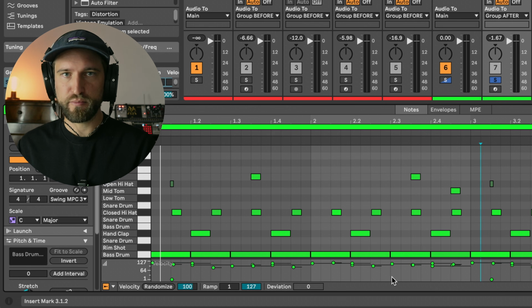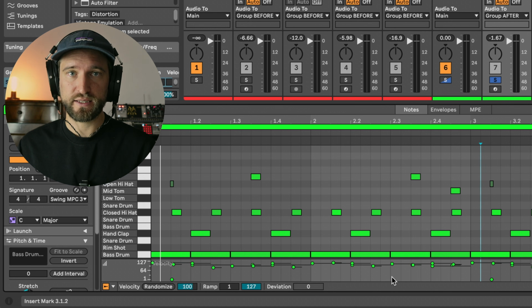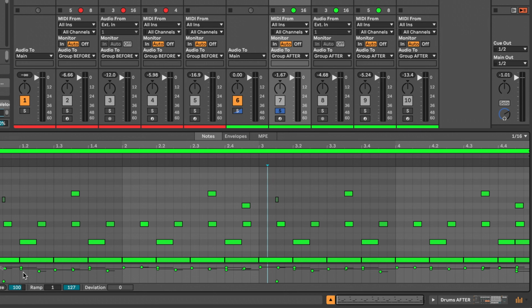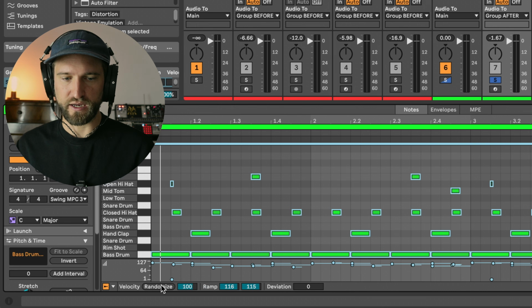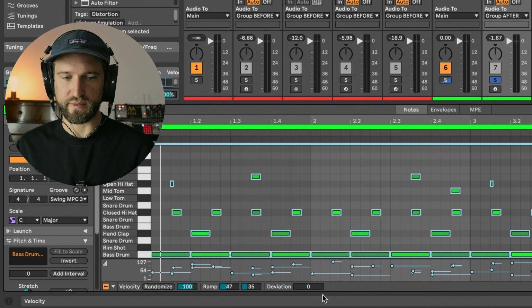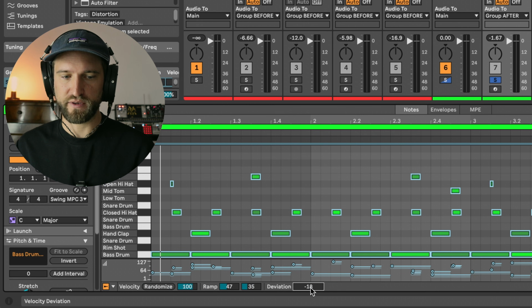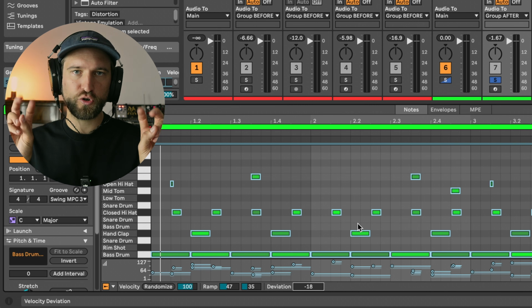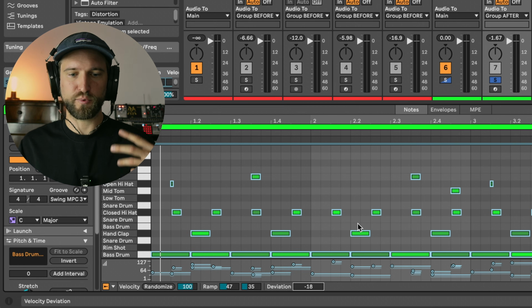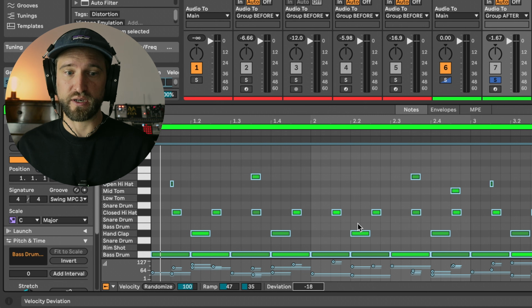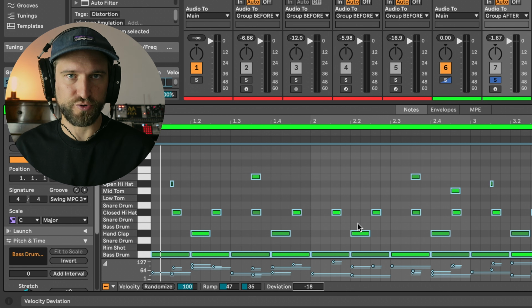Now the last but probably most important step when it comes to accents is the velocities. As you can see, these hits don't have one straight velocity. What a lot of producers do, and this is a huge mistake, is they just select everything and click here on the randomize function, and then maybe they change how much they deviate. But all of that is supposed to humanize the groove, but it is with no purpose. And this is a huge issue because that takes away from the stability that your track actually needs.